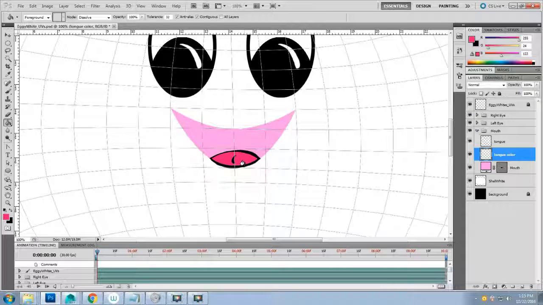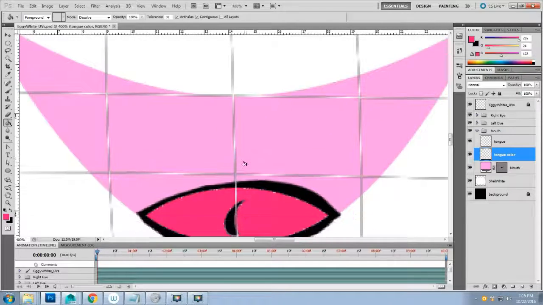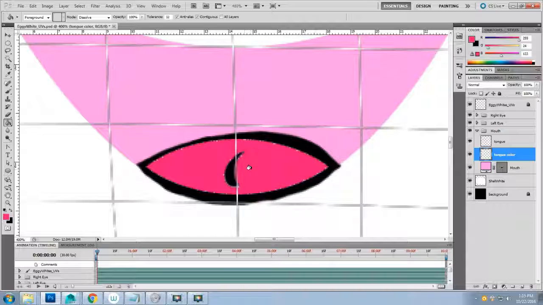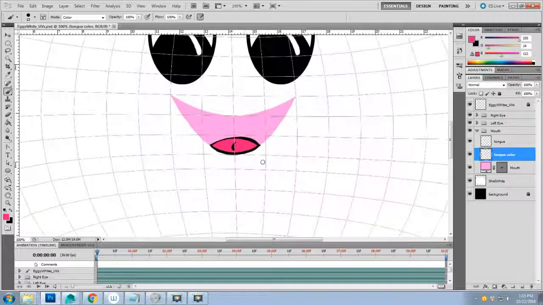And that'll work. If you have any white outlines like this here that bug you, you can always go in and fix that with your brushes. So like on my tongue fill, I can come in and fill in right here. And since I'm on a separate layer, I'm not going to erase my stuff. So it really does look like a pink eyeball. But it only looks like a pink eyeball because there is no outline on our mouth.